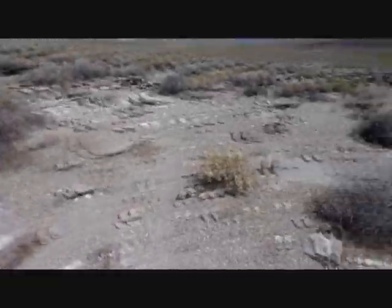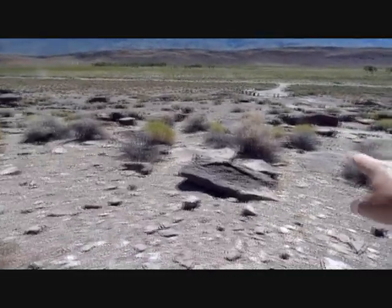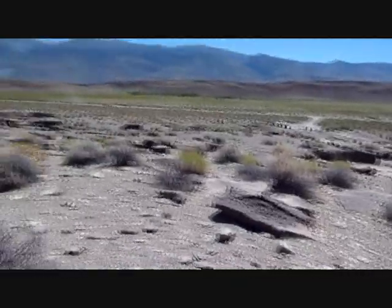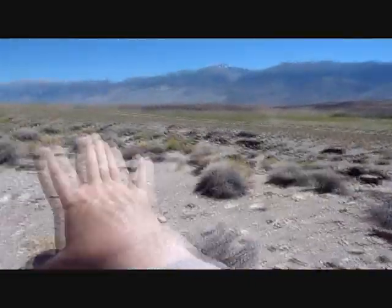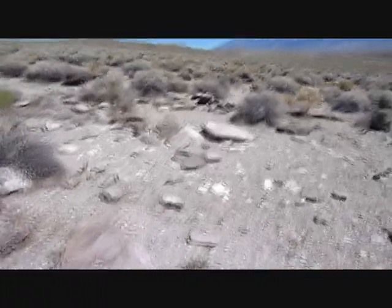So I turned around and I started looking. I said, this is an Indian village over here. There's water over here. There's the food preparation bowl over here. There's this grand vista, water and grand vistas. All right, this was a good protectable spot. You could see your enemies coming from miles. But anyways, look, right over here in front of us, I found another site.